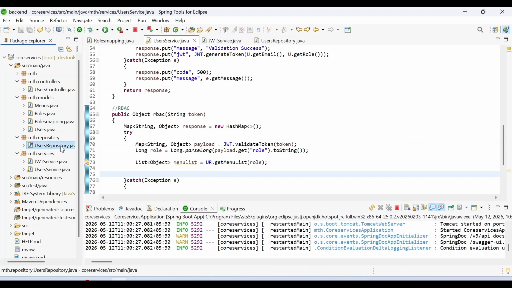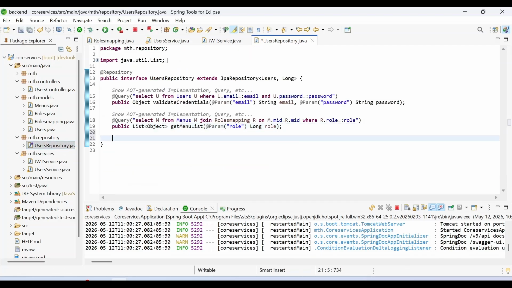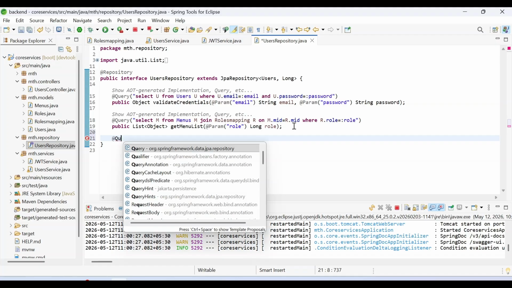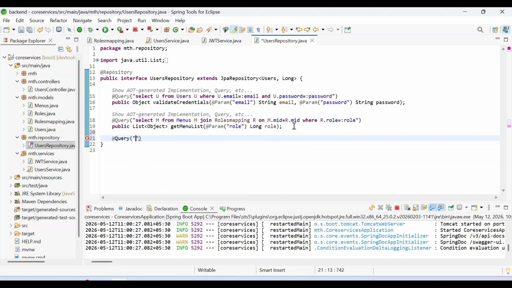So go to user repository and create another query to fetch the user's full name based on the username. So @query, select u dot full name from the entity class users followed by the object u, applying a condition where u.email. Email will act as a username. So email equal to the parameter email.